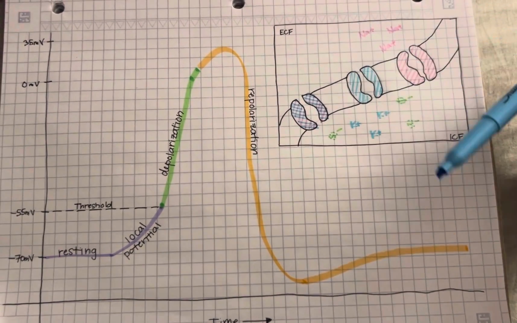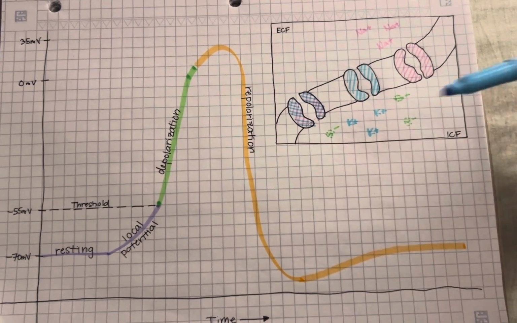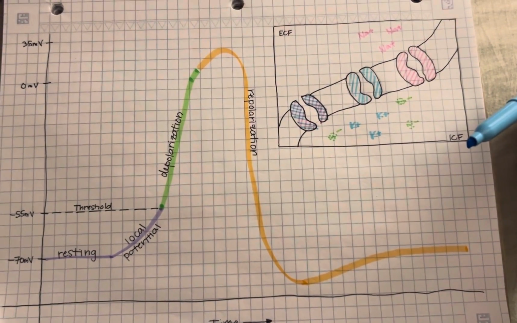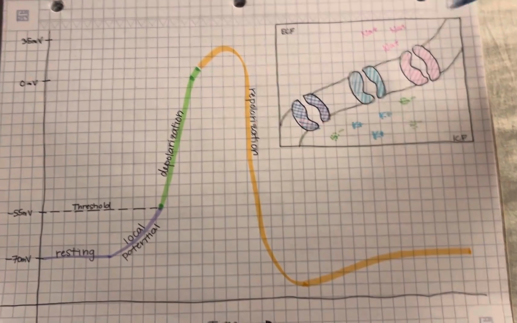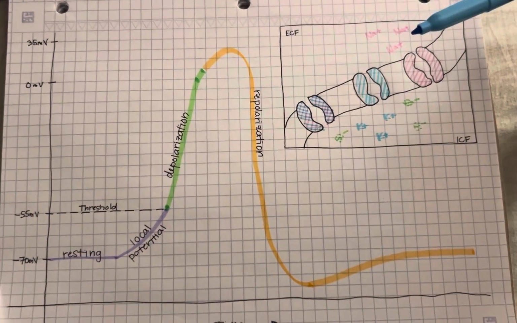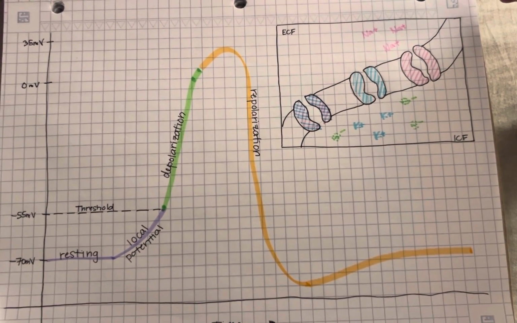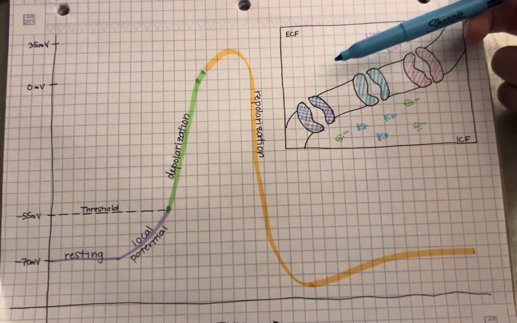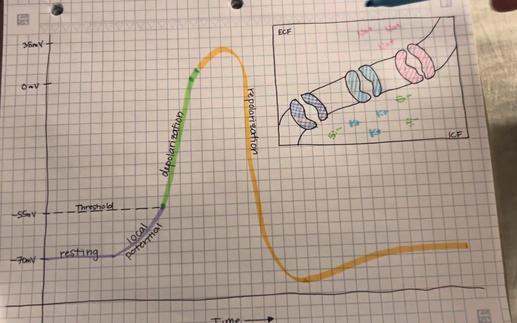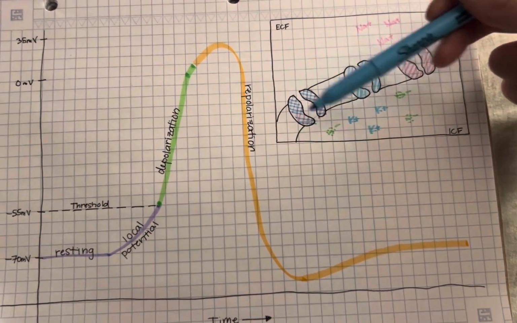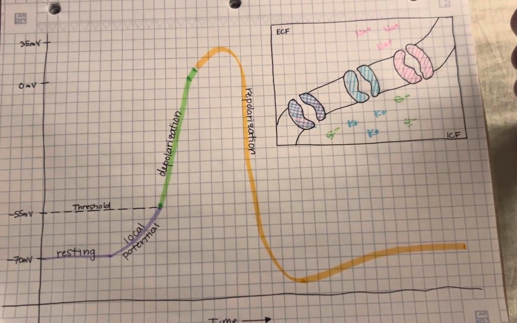So the K, which is our potassium, leaves by facilitated diffusion, so through a pump here, and then sodium enters by facilitated diffusion through this pump as well. So this one kind of just sends these ions back and forth, roundabout, generally trying to keep potassium and sodium on their respective sides.